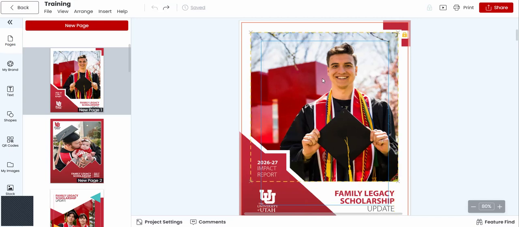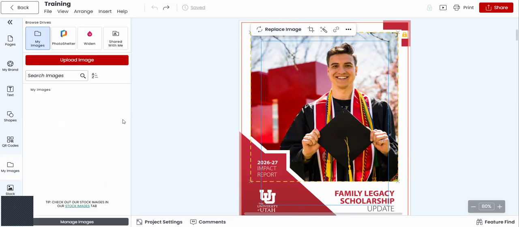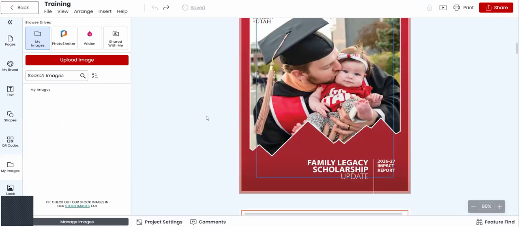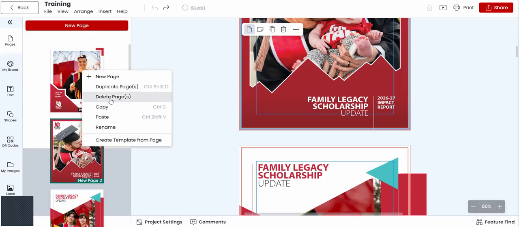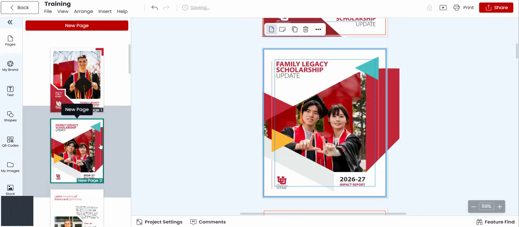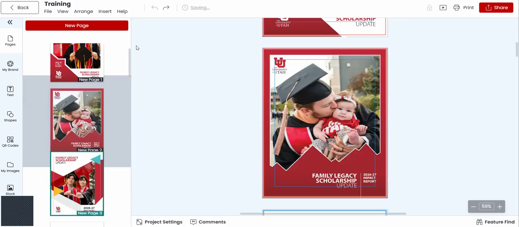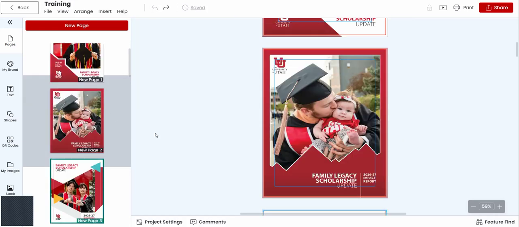If we want to replace an image that's allowed, we simply click it and we'll see that option to replace image, and it will take us to our own private image library. Eventually, we'll have a photo shelter connection or be able to pull it in from shared with me and quickly replace images to adjust. We can scroll through each page, making the edits and changes we need, and if allowed, we can right click and delete pages we no longer need. Remember, if you ever make a mistake, we can use that undo button to even bring them right back.